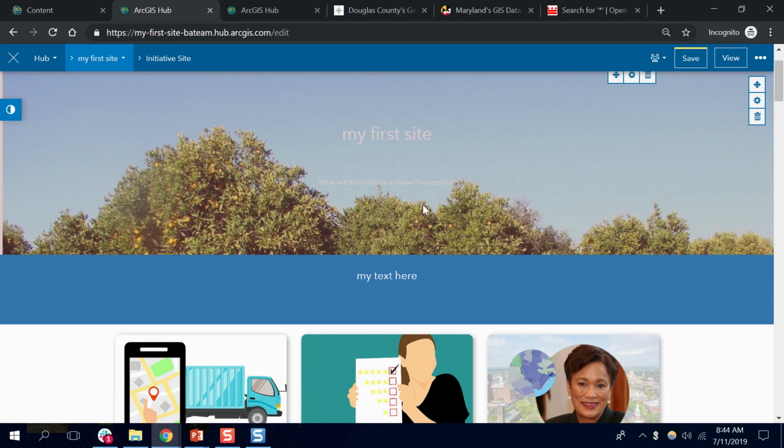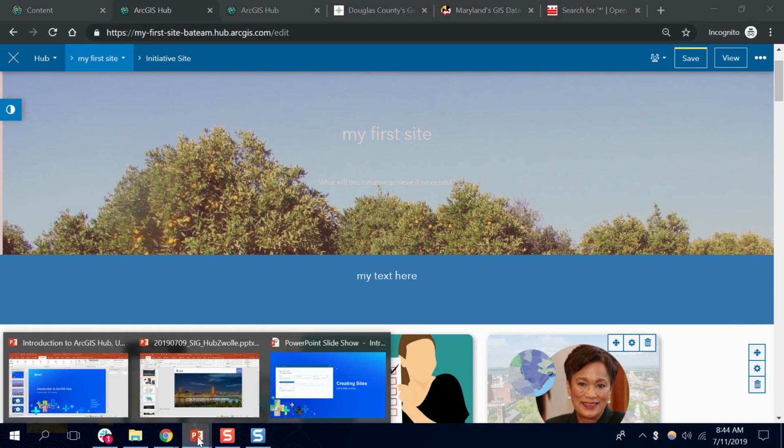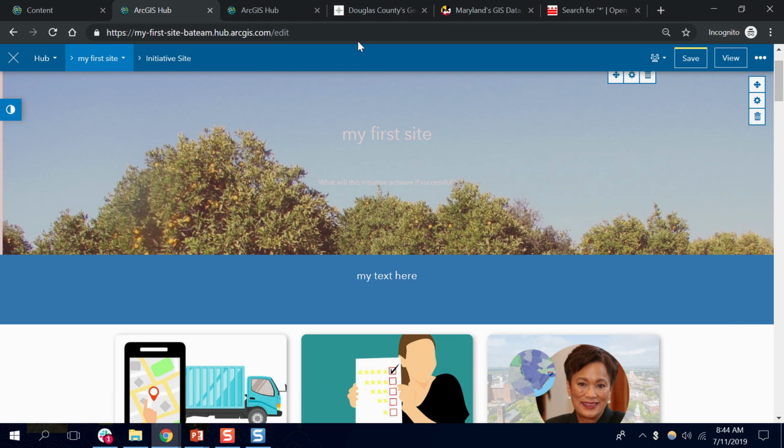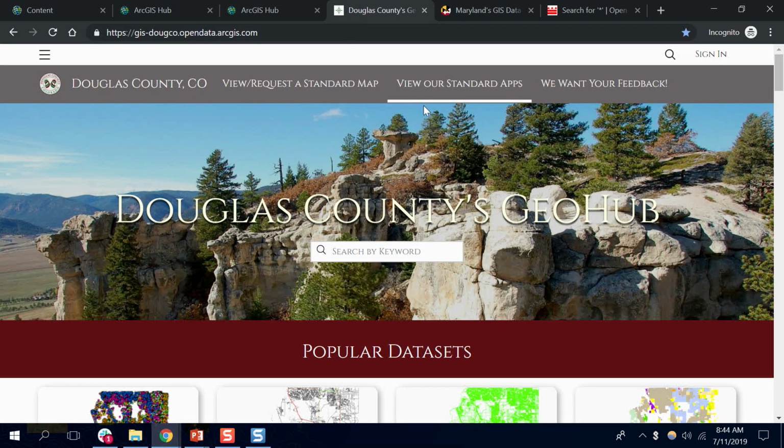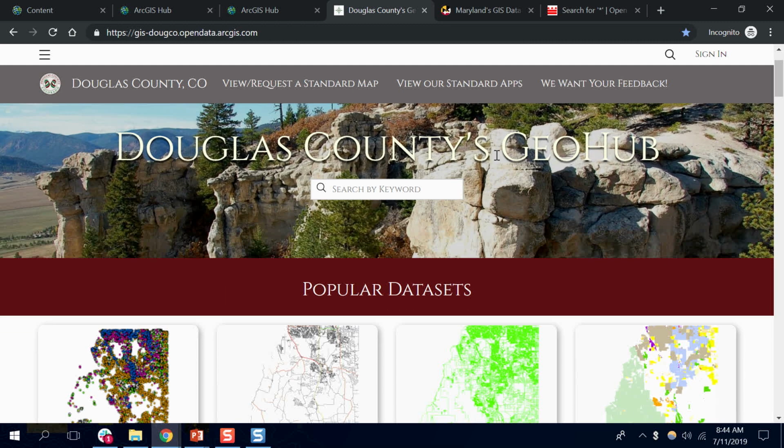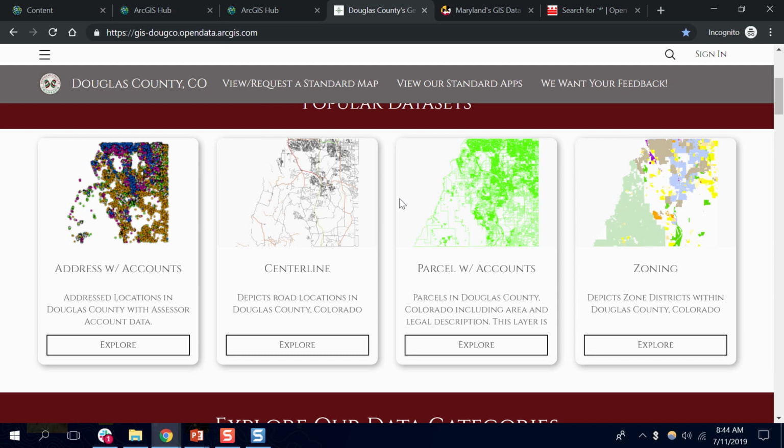So that's what I encourage you all to go try, is to create your very first site and just start playing and experimenting with that right off the bat. So some examples of this, these sites are used to share data. A common use is, this is an example from Douglas County, their hub, where they're sharing popular data sets.